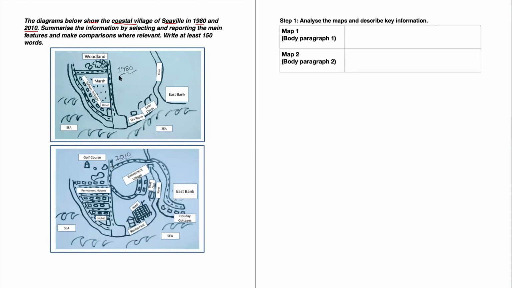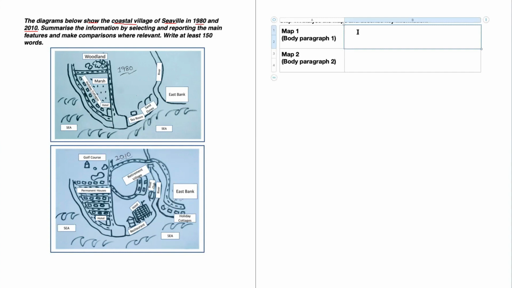So obviously what we want to do first is really analyze this. Look at our notes on the right-hand side. So I've got the maps, map 1 and map 2. Remember, map 1 is going to be our body paragraph 1, and map 2, our body paragraph 2. Now, just from looking at this, it's quite obvious that it grew quite a bit from 1980 to 2010, and we'll have to show how it has grown. So I'm first going to focus on the differences and the key features from each map. So let's look at map 1 together. I'm going to make some notes here on the right-hand side.